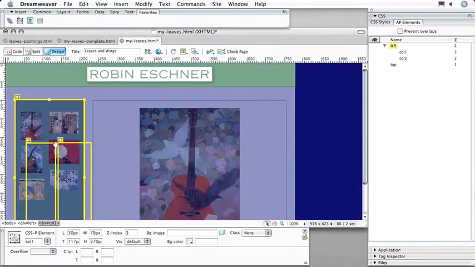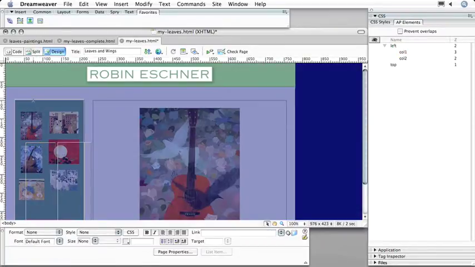Now you may have noticed over here that that changed the positioning of these two divs, and that's because of the absolute positioning. If you look here right now, it says left 30, top 117. As soon as this div is nested inside the other div, the positioning is measured from the div that contains the div, not from the edge of the page. So the left div is positioned in relation to the top and the left side of the page. But these divs inside it are positioned in relation to the div they're now nested inside of.